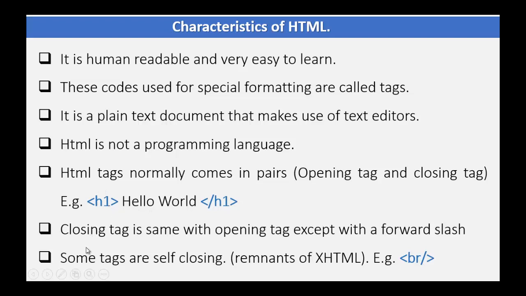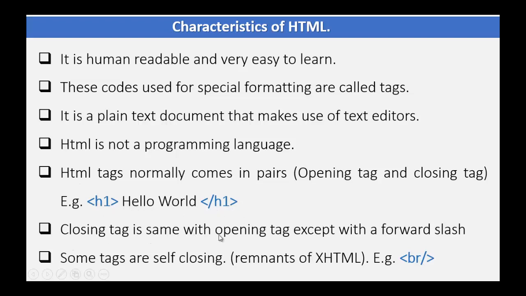Some tags are self-closing, which are remnants of XHTML, just like we have this BR tag here. Instead of having an opening tag like the H1 and a closing tag like this, everything is jam-packed into the same brackets like this. Although you can actually omit this forward slash here and it will still work, it's not like the normal tags that always have an opening and closing tag.